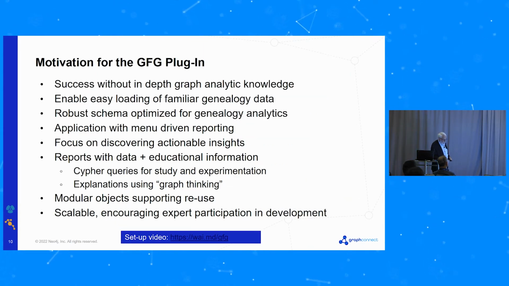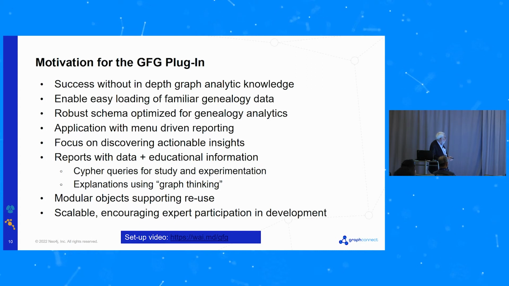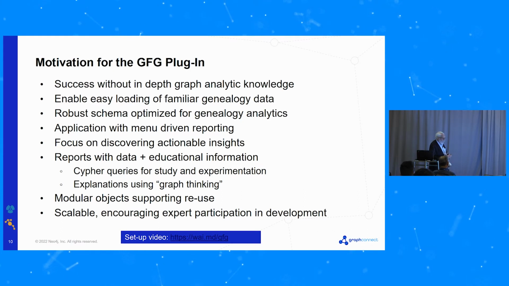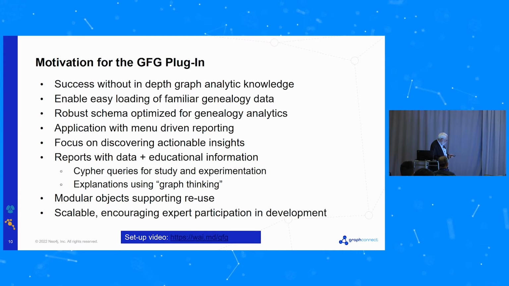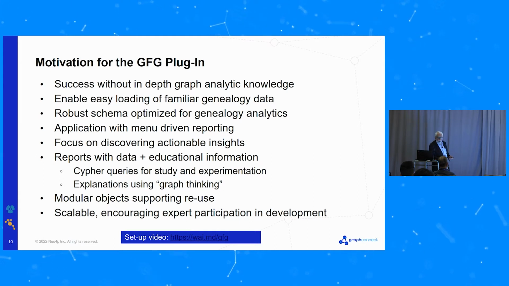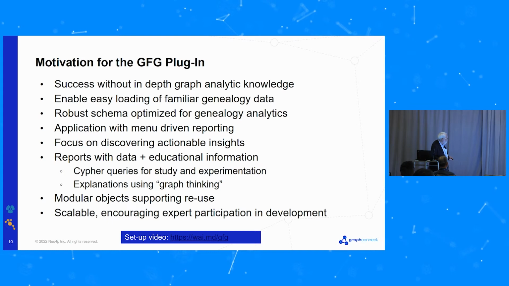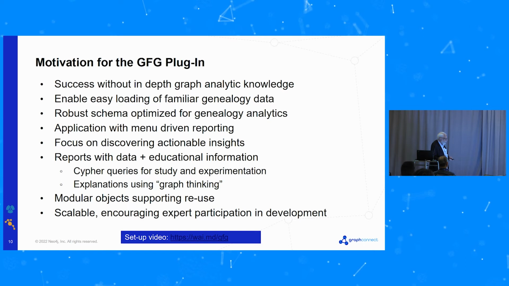So the motivation here, again, just to review that, is to get to success with little depth knowledge of graphs, and make it easy to load the data, things that are familiar to a genealogist. There's a little software package that's menu-driven as well that makes it another way to approach getting to some answers. And we produce reports. They not only get the data that you're looking for, but we also include the Cypher queries in those so that people can see what they're like and can begin to experiment with them.